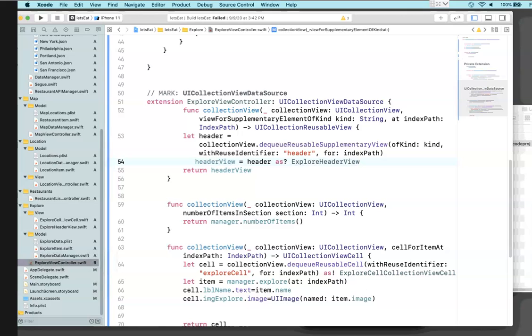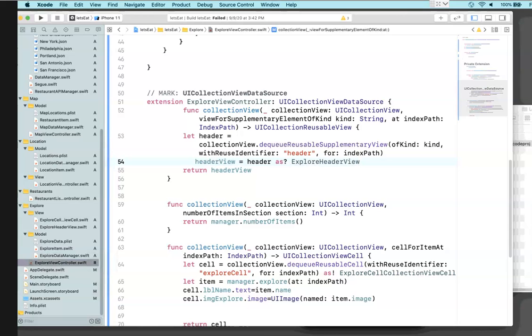This method is one of the data source methods declared in the UICollectionViewDataSource protocol. It returns the view that will be used in the collection view section header. So here, the collection view section header in the Explore scene is set to Explore header view.